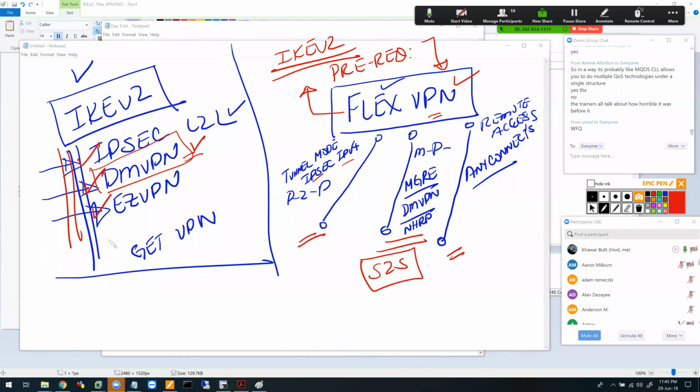But then when MQC came about, you could do everything under the same umbrella. Similar to that over here, a lot more sophisticated because you have a lot more configuration under VPNs versus doing it for QoS. QoS is not that, what do you call it? In terms of commands, it's not that many commands. Once MQC came out, they use that for everything.